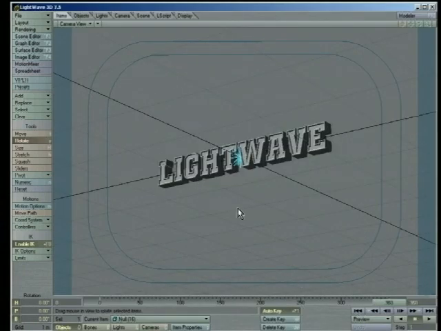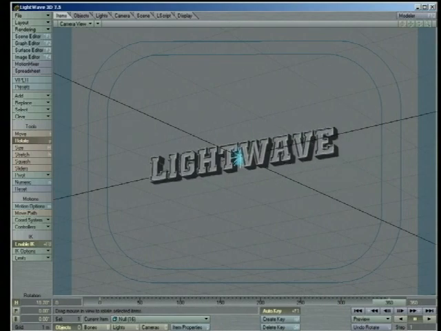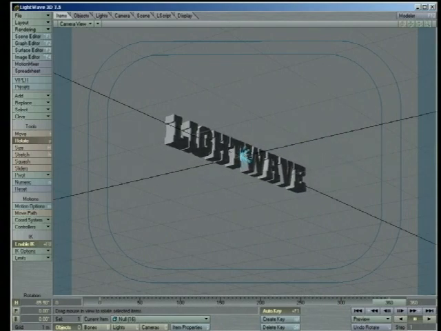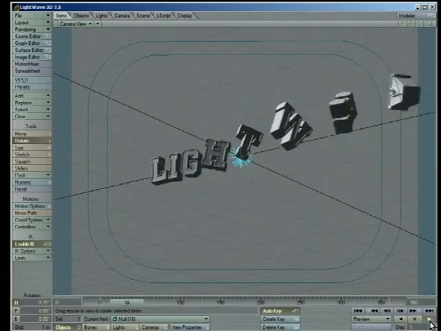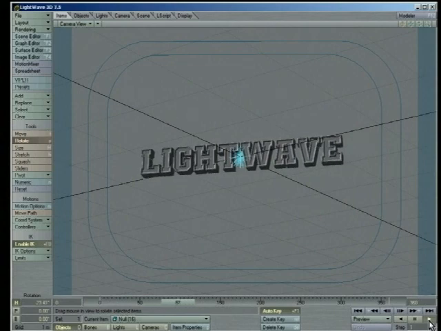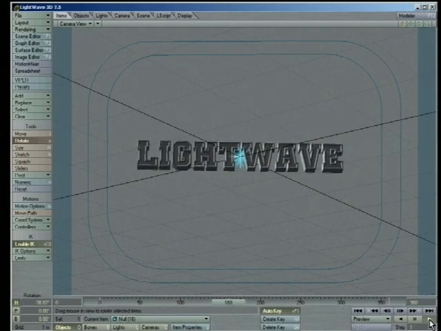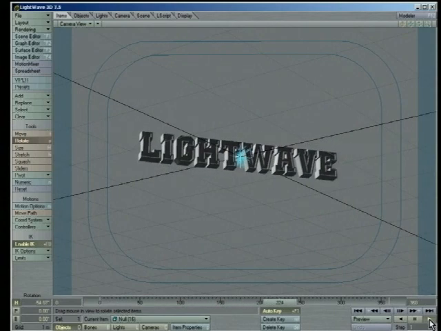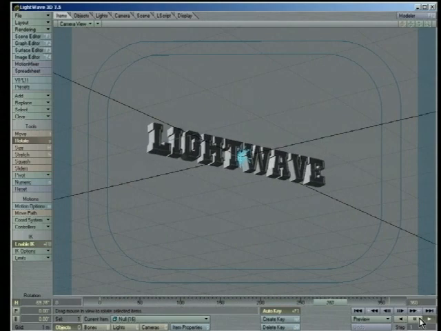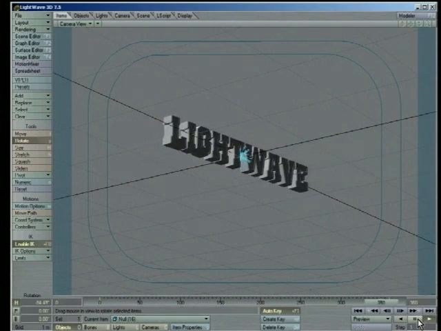And now we'll give it a little bit of a rotation along its heading. So it'll wind up like this. So they fly in, it's still rotating. Yeah, I like that. Okay.